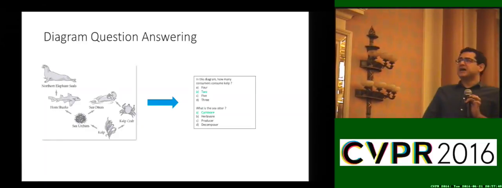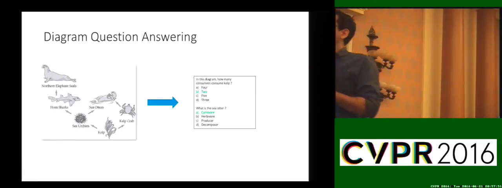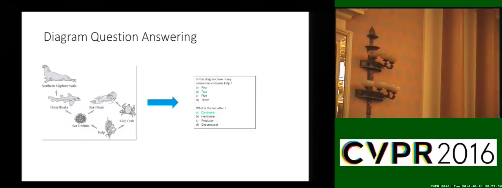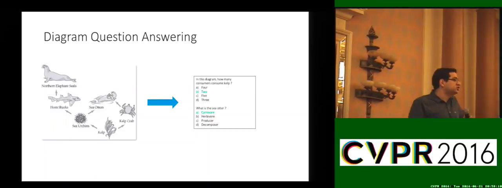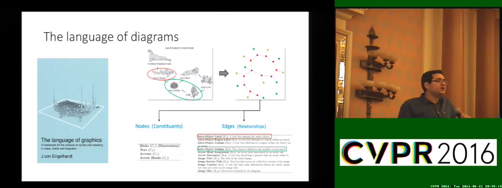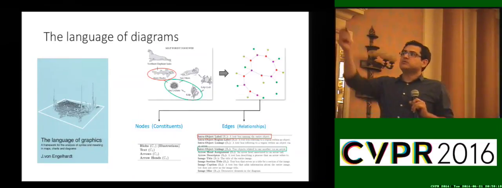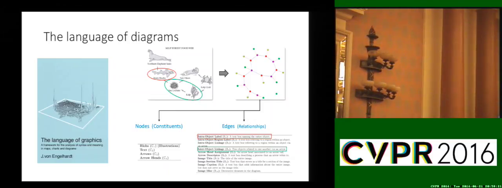Here is an example of a diagram question: which element is a carnivore over here? Again, remember, how much do I need to know to answer this question? I need to know that this is an entity, this is an entity, this arrow means eating, and if this eats this, and this is an animal, then that's a carnivore. So the question was, what are the formal representations for diagram understanding? It turned out to be hard, but we found that people in the graphics community had already defined that for us, so we used what they defined.